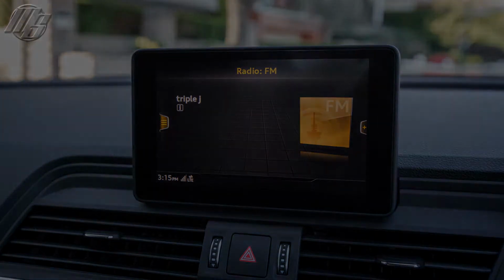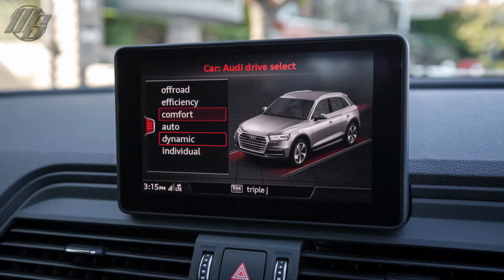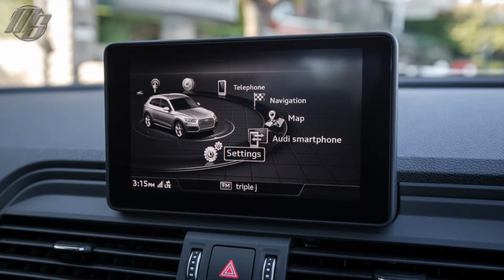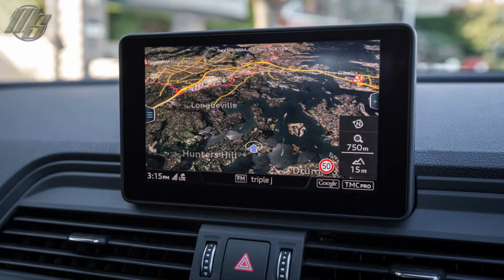Up front the seat bases are quite uncomfortable. You feel as though you're sitting on the seat, rather than in it, and it was enough to give this tester a numb bum after an hour or so at the wheel. That numbness extends to the drive experience, which is best described, in motoring journalist parlance, as uninspiring. That may seem harsh, but there's nothing the new Q5 does that resets the standard in the luxury SUV class. In fact, there are plenty of things it doesn't do as well as its main competitors.